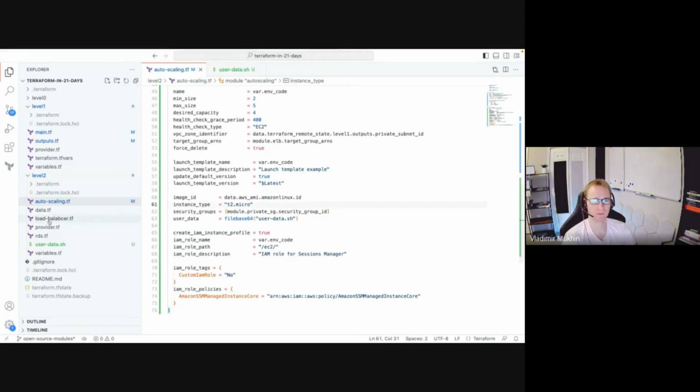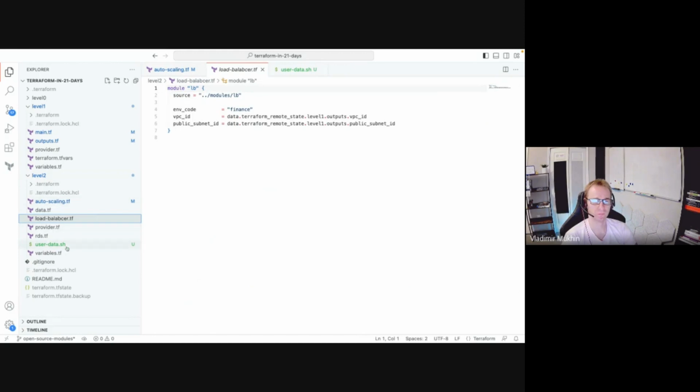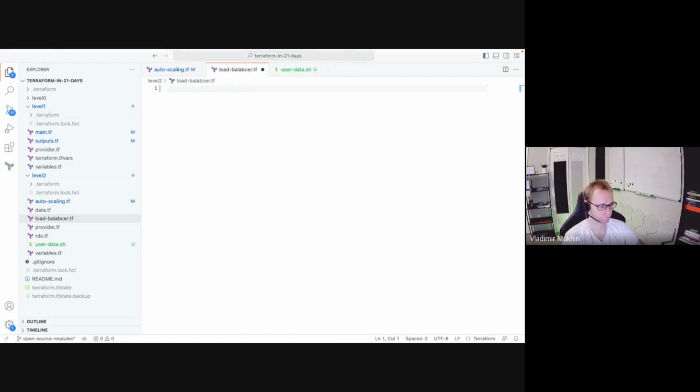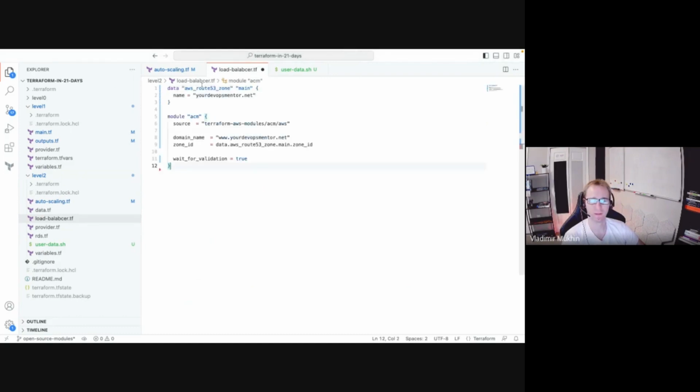Cool. Similar we'll do for our load balancer. We'll first create the Route 53 data source zone. We'll create a certificate using just several lines with our module.